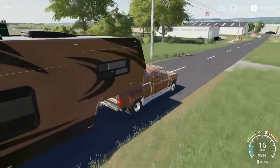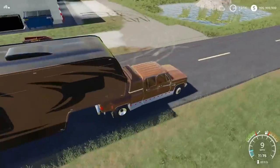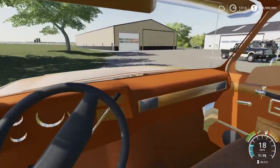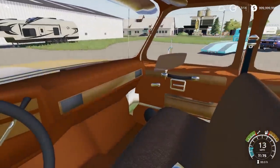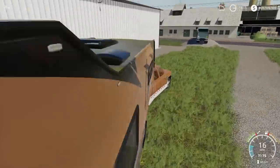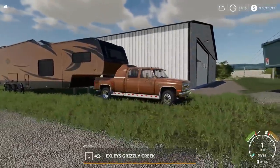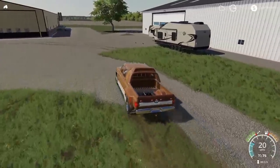One thing I noticed - if you stay close to the camper you can hear wind rushing by. I don't know if you guys can hear that; maybe I don't have the game volume turned up all the way. As far as the camping yard right now, it's horrible. I got the trailer yard out back, but what I want to do is put campers up front somewhere nice. Maybe we'll just put them right here in our new grass. Tell me where I should be putting these campers.